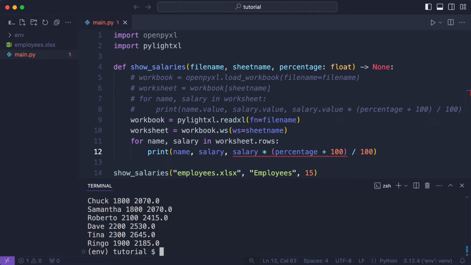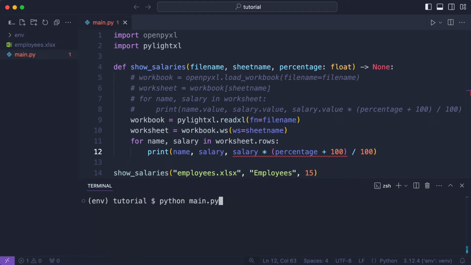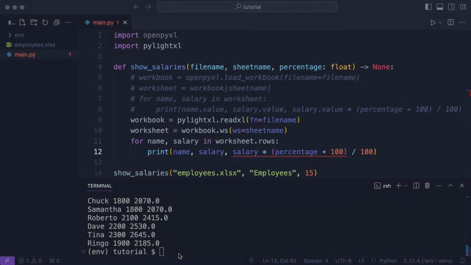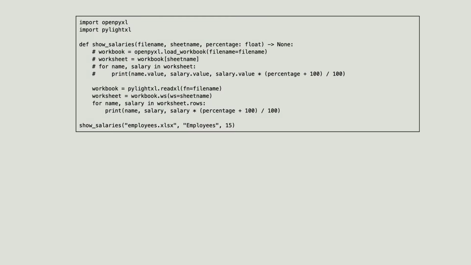Let me test if it still works. Yes, it does. Pretty much all the code in showSalaries needed to be changed because the second library has a different API. Applying these changes requires you to test if the percentage calculation still works correctly.